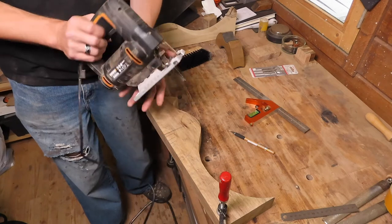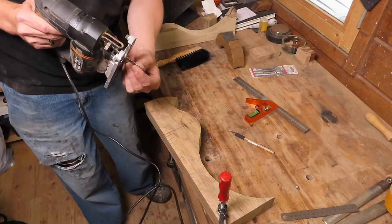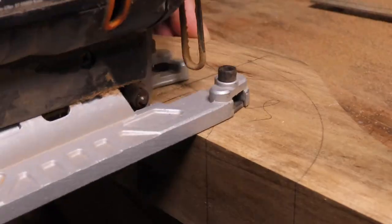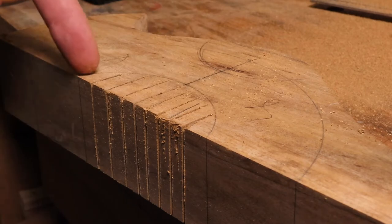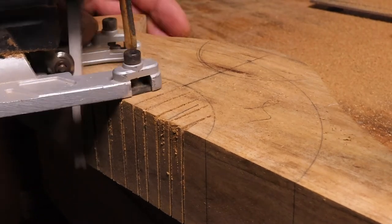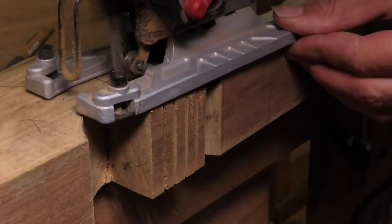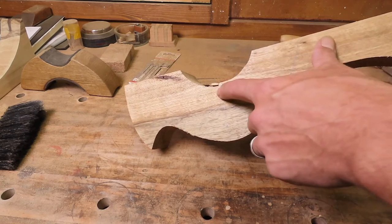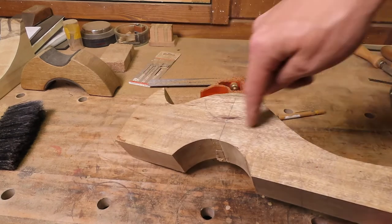I've got a very cheap jigsaw and I can't cut the curve in one go — the blade will bend, although it's a very sturdy blade. So I like to cut these relief cuts. It's always a good idea to cut from both sides; don't go all the way around in one go, but go from each side. Here's the first cut done, and as you can see I had some blade twist or blade wandering on one of the cuts, so I have to clean this up using some rasps and files. But first I'm going to cut out the other shapes.